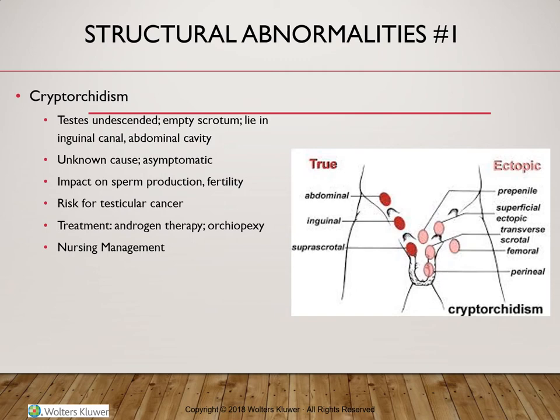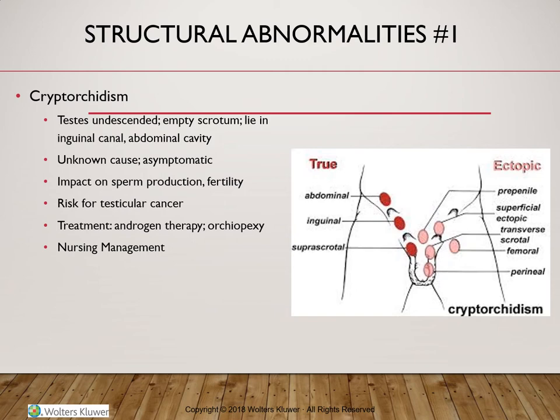Now, to talk about the fertility of a patient, there is the need of at least one testis to be situated in the scrotum to make sure that there will be a production of normal sperm and allow for normal fertility in that patient. And we see many patients that may have only one testis, not necessarily due to cryptorchidism, but because the other one was removed because of malignancy or, most of the time, injuries.